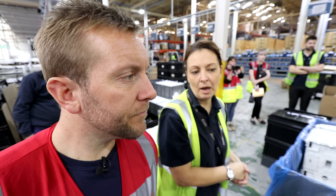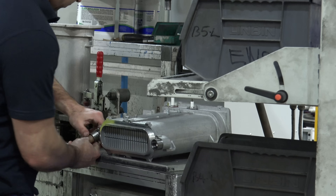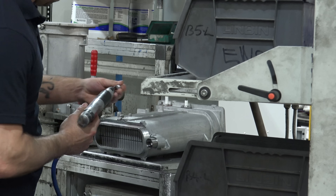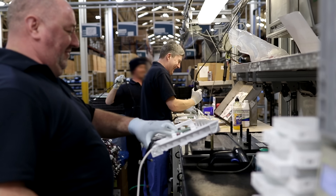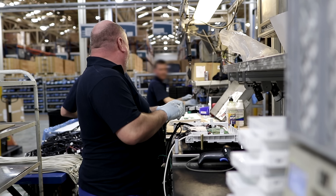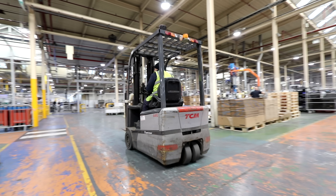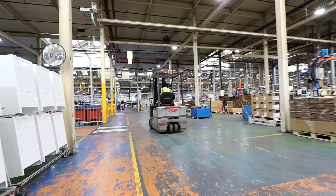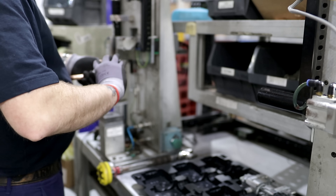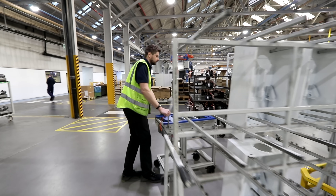I toured around the factory for a few hours and it doesn't take long to realise that everything is built with the utmost care and attention. We saw everything being made — from the waterways for the heat exchangers, to the wiring systems, to the condense traps. All the guys and girls who work there seem really happy — there's a real community vibe. This is a big factory in the Hull area and loads of people know each other outside of work. But I couldn't avoid any longer the building of my own Logic, and Tom took me over to the final assembly area.